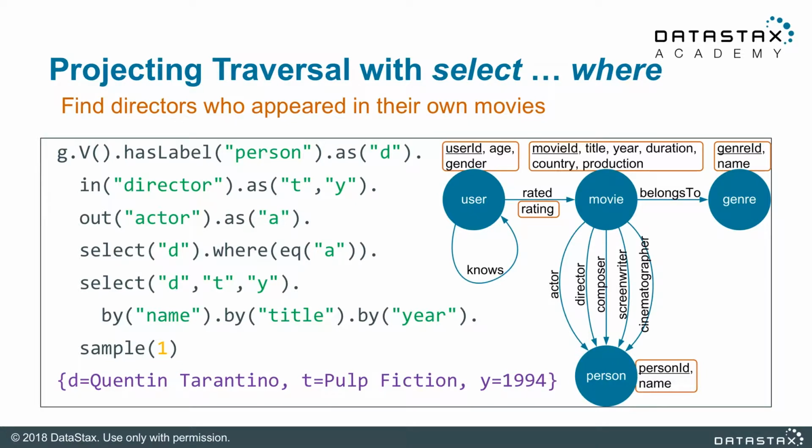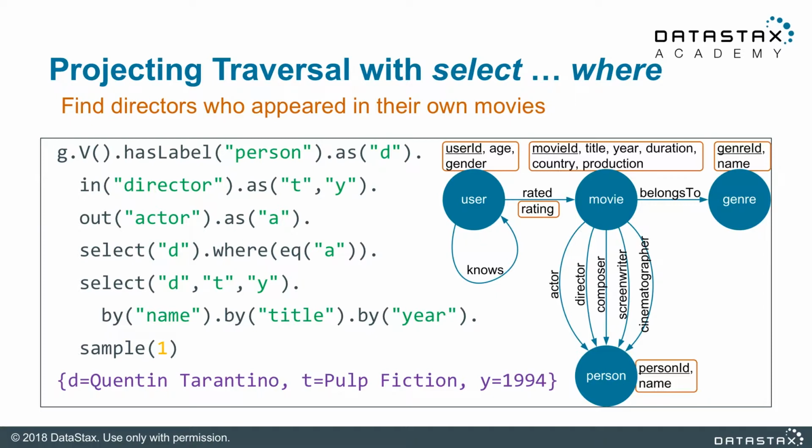Next, we will walk back to the person vertices through the actor edge and label these traversals as A for actor. Now here's the trick. We want to select the persons from the first step and only select those traversals who are labeled D and only let those traversals live on if their corresponding actor is the same. We do this by selecting D and applying a filter with the where statement. Specifically, we allow all D persons to pass our filter only if they are the same person as the actor A. In other words, if we have a director who is also an actor in the movie, we would like those traversals to pass through this filter.